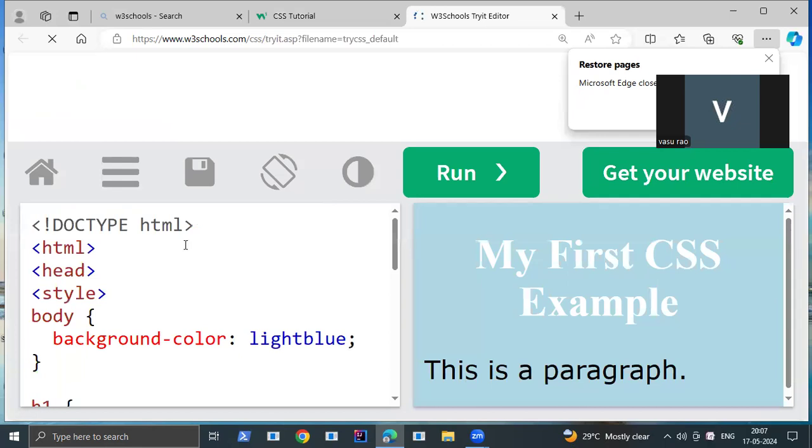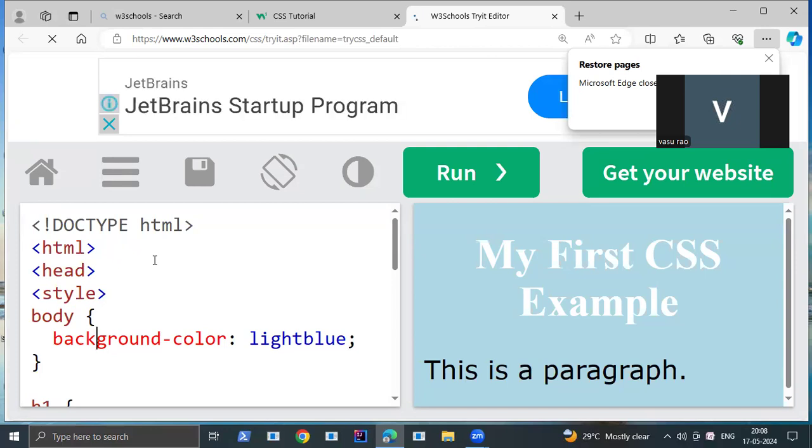As I told you, this is the online web editor. Within this online web editor we can edit the code and see the results very fast. No need of any IDE, integrated development environment, to write the code. In the online web editor we need not write the code, as the code is already there, and if you want to make modifications we can do it here.